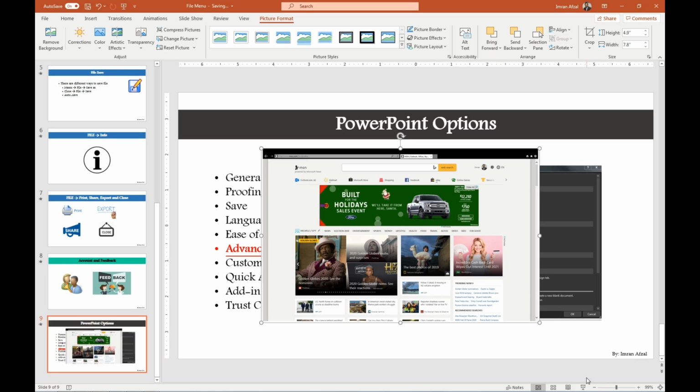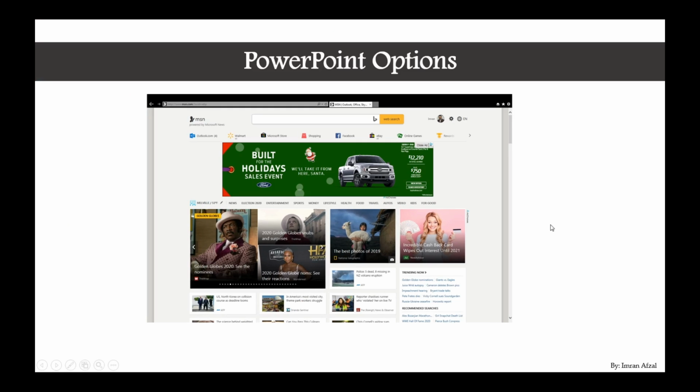Now, click on the PowerPoint slideshow icon right here, and you'll notice it is showing that same screenshot. If you move your cursor over it, it's a regular pointing mouse. If you move it over, it's still the pointing mouse.